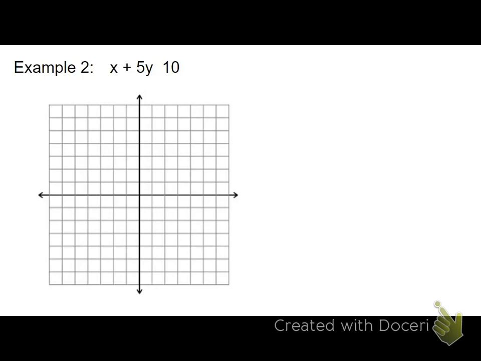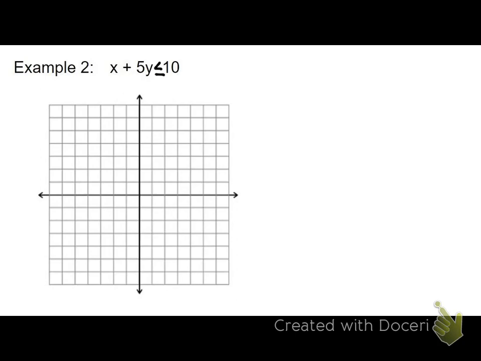Every single box. Example number 2. We're going to follow the exact same steps. Okay, so we have those 4 steps that we're going to follow. Our first step is solve for y. Oh, guys, sorry about that. It should be x plus 5y is less than or equal to 10. Will you remind me at the end of class to go back and put that in the PowerPoint?